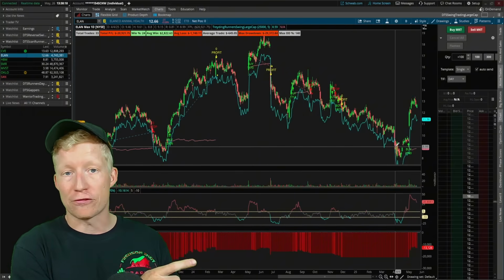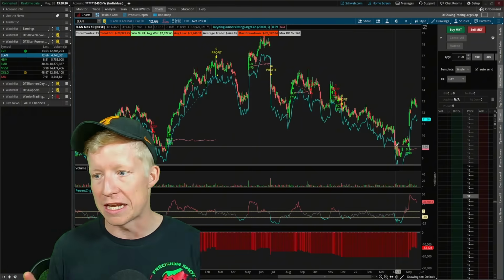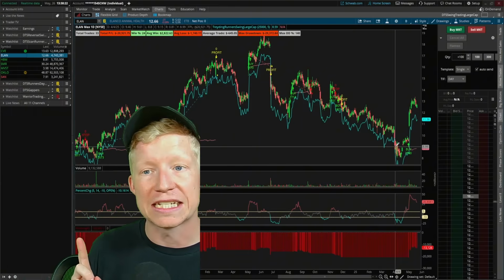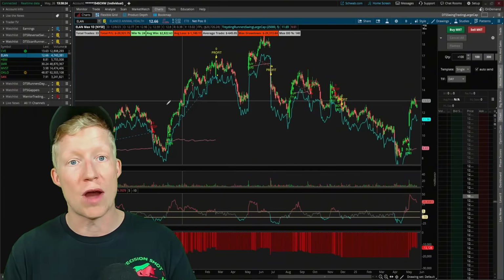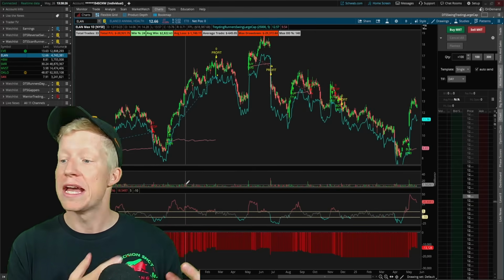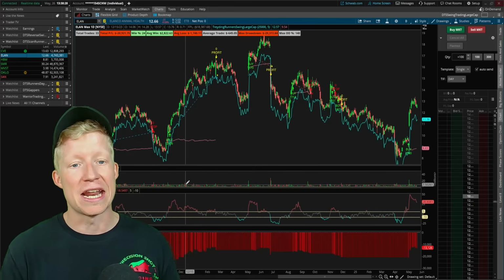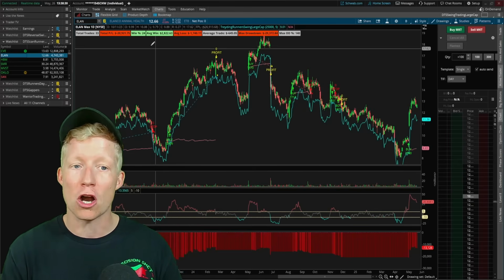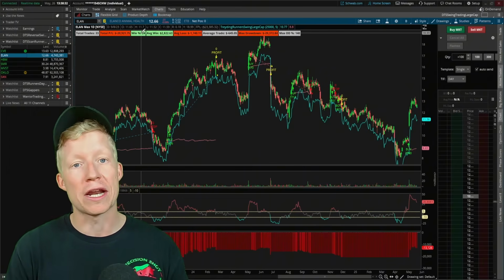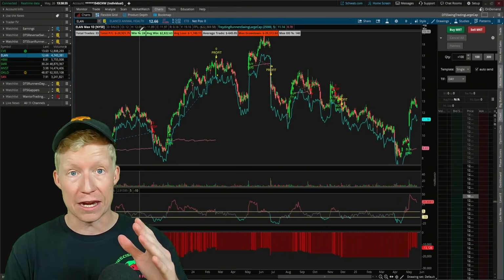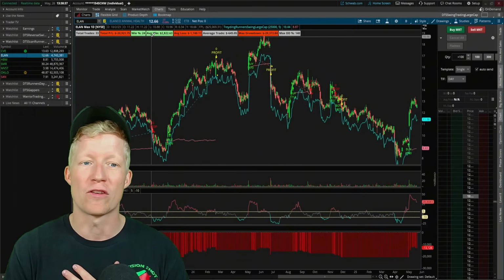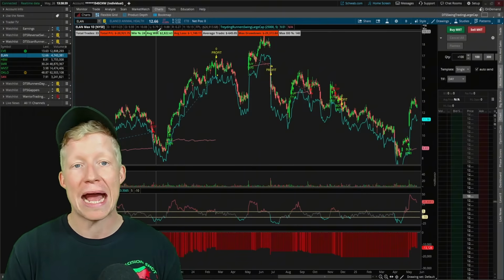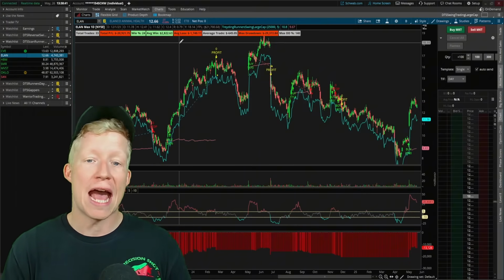I am running the floating P&L. This is a study. I'll show you the name here. This is a study that is available to you out of the box within ThinkorSwim. It shows you, obviously, the P&L of the strategy running on the chart, as well as I'm running my custom, this one not available out of the box. This is one you have to import from my website, my custom backtest labels up here as well.